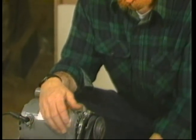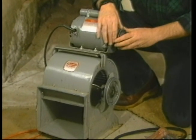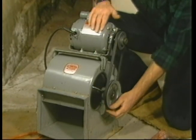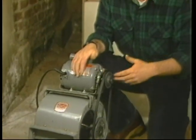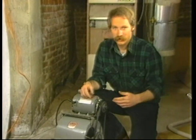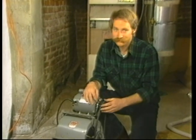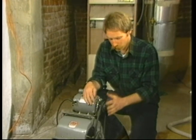The second thing is that we like the blower to go faster. So on a pulley type, we can just take the pulley halves and we can move those two halves closer together and put the belt back on and then readjust the belt tension so that we have the right amount of belt tension. The more air that we move through by cleaning the blower and oiling the motor and all that, the better off we're going to be. And a lot of people wonder, to what point do we stop? Well, when the child walks down the hall and gets knocked over by the delivery register, or the cat gets sucked down the return duct, well, that's probably too much. Somewhere a little short of that, though, we're going to save a fair amount of money by making these kinds of changes.